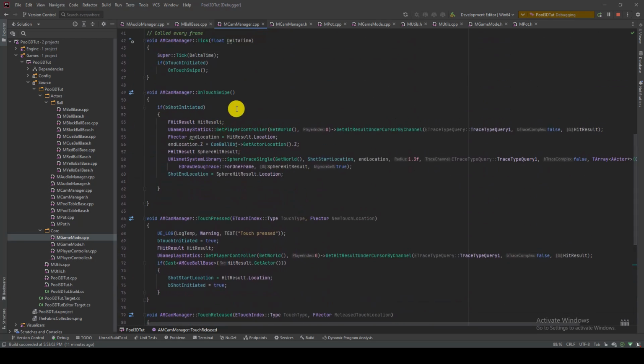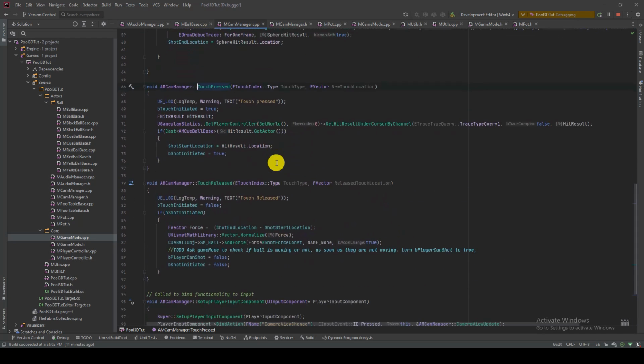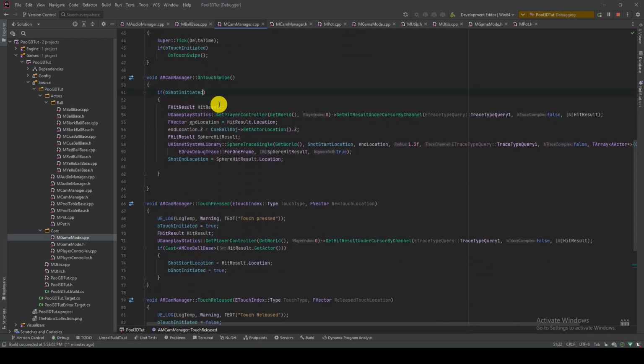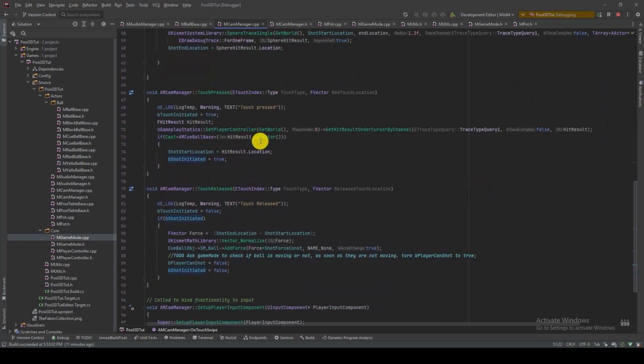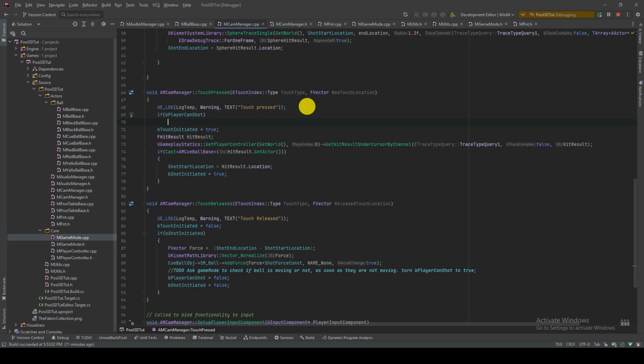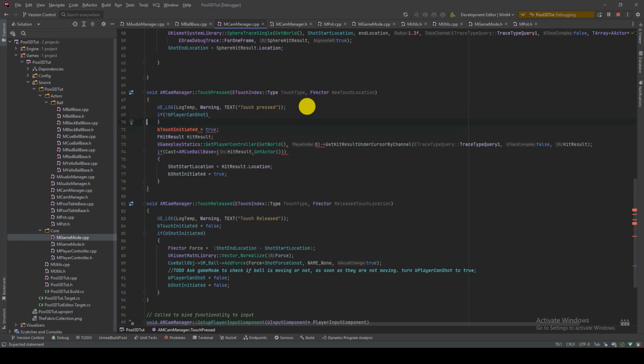Next, when we are pressing, we have to check if it is true or not. If bPlayerCanShot is true, then I can move forward. Or I can also do it like this: if the player cannot shoot, just return.